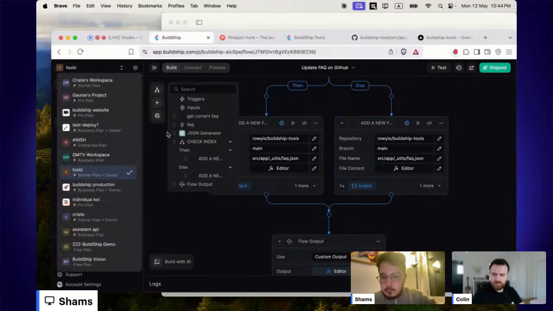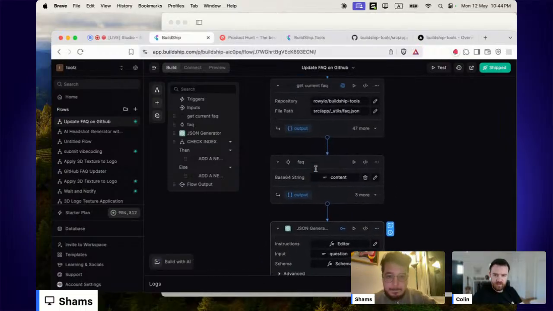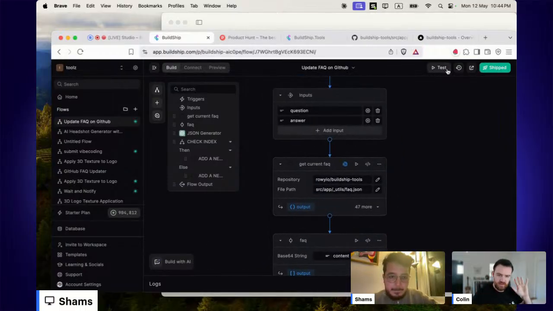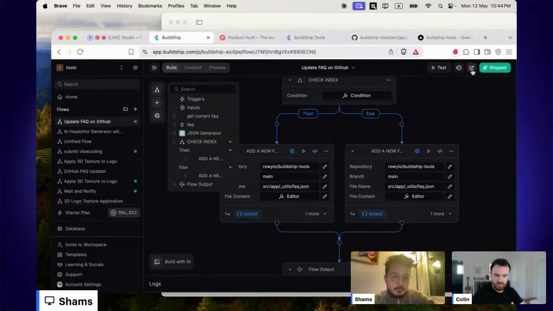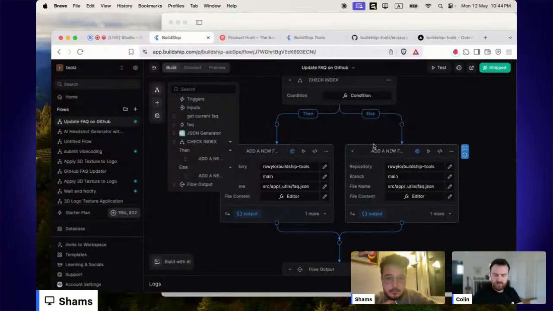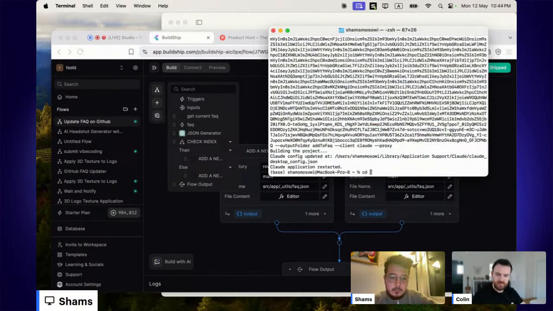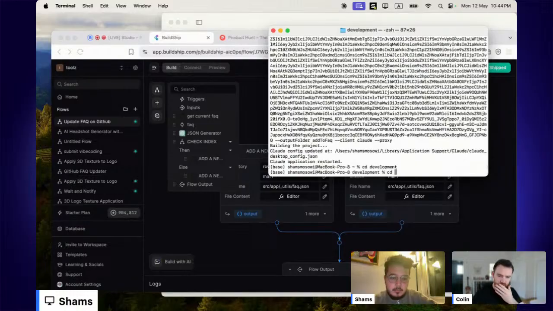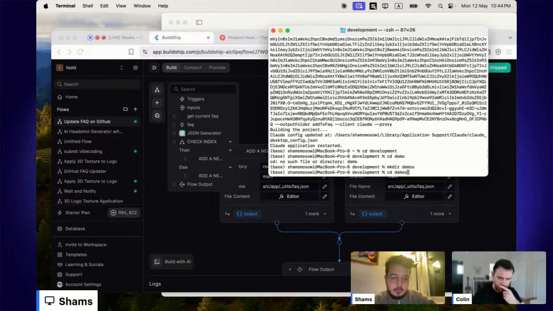James, maybe you can show just the code of one of these nodes for anybody new. So we have Compass, the AI builder, the conversational AI, but that's kind of the vibe-codey 20,000 feet view. And then you can do what Shams did, which is the low code, looking through this visually. And then you can also look into the code of each individual node as the JavaScript function. And that gives you the full range of looking at it from a high level versus zooming all the way down to the details and coding it yourself. So very good for senior developers who really know what they're doing, but also great to get started if you have never coded before. Yeah.